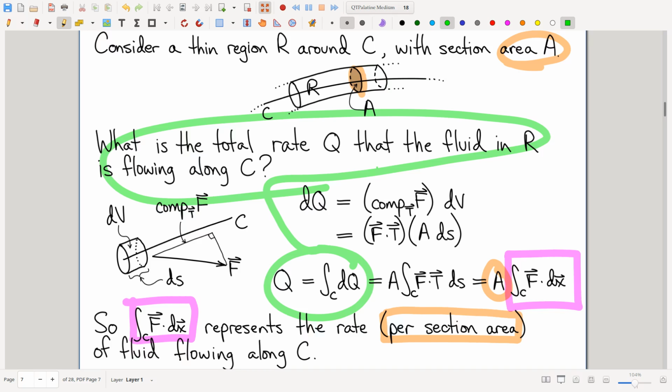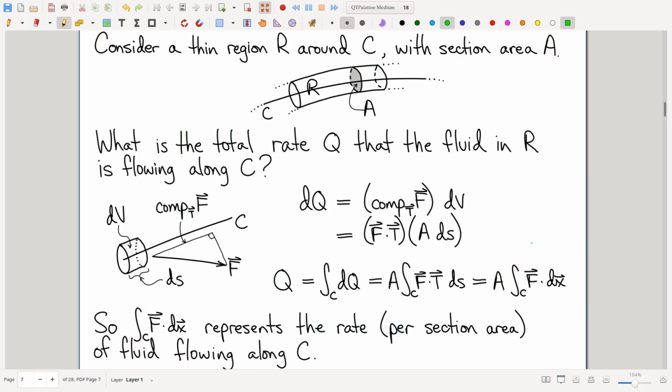So if you're willing to accept that, yeah, of course it's proportional to the area, that part's clear, then a simpler, streamlined way of saying this is that the vector line integral represents, in some appropriate units, the extent to which the fluid is flowing along the curve. And again, we don't have a pre-existing name for it, so we don't get that feeling of satisfaction of, oh yeah, that's volume, right? There's something nice and cathartic about those one-word answers. We just don't have the word for it, but this is what it represents.